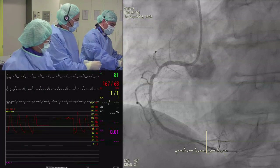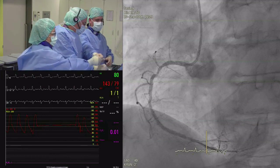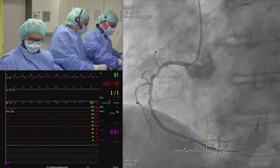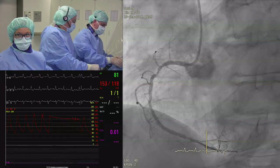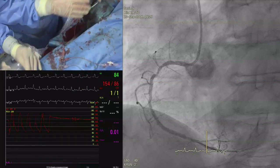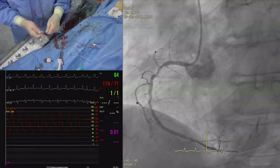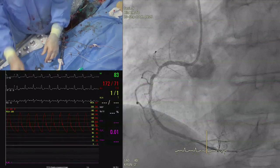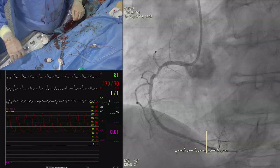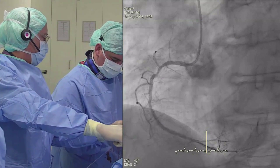Okay. So we have a rather big CTO program. Let's do a show of hands in the audience. How many people routinely check an ACT? Just a few. And how many just go with the bolus and just rely on whatever it is? The audience here is divided, checking ACT versus not checking ACT.